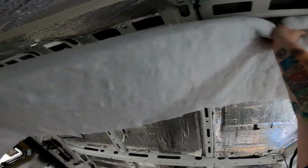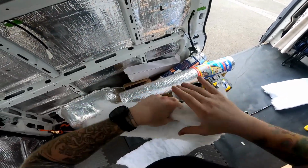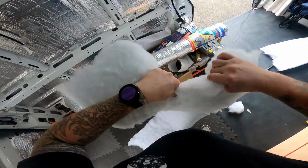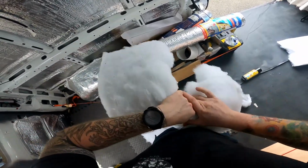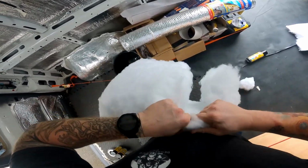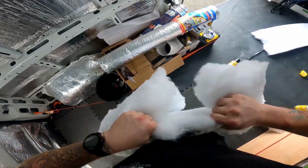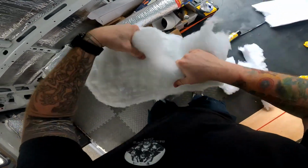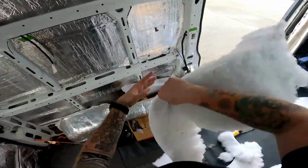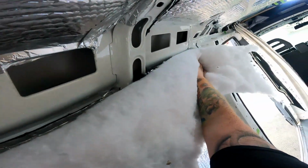Just double check. Yep, it's a little bit wide. Could use scissors if you want. That's probably a good idea, Zach, but let's not do that. This stuff is quite thick as well, so if you need to, you can thin it out by just pulling it. As you can see, because we've stretched it, it's a bit longer than it needs to be.